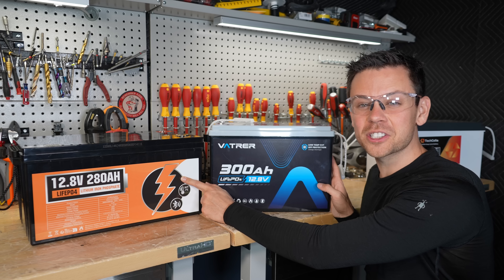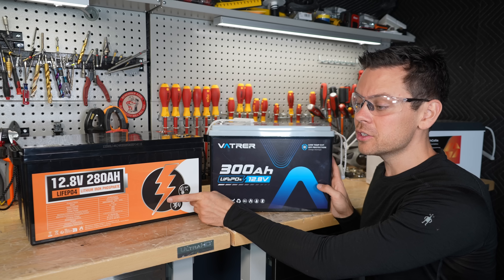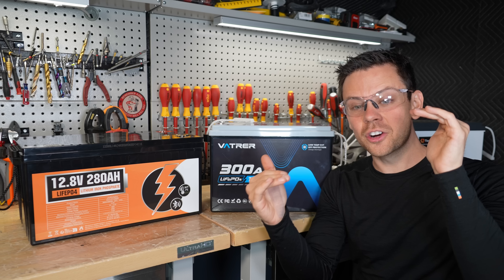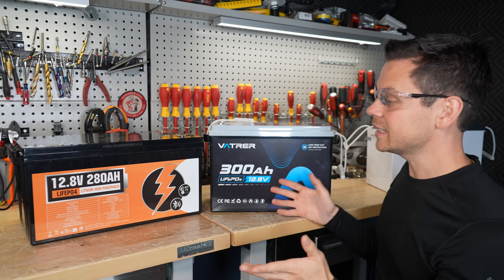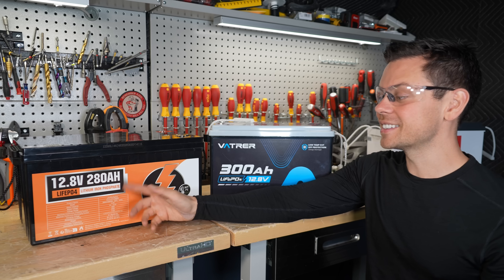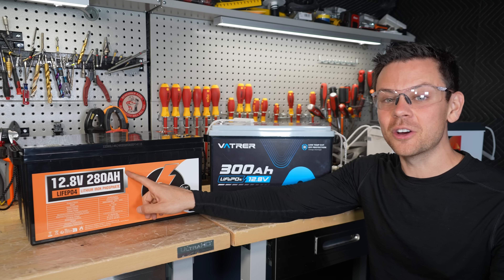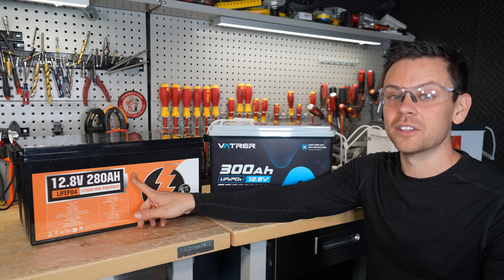The EcoWorthy is the cheapest smart battery around, but it doesn't have the parallel cycling problems that plague other smart batteries. If you buy a Redodo, a Renogy, or a Watt Cycle and connect them in parallel, they will not cycle at the same state of charge — sometimes one can get down to 30% before the other at 100% starts to discharge. The EcoWorthy doesn't have that issue, so they must be using a different BMS. Also, the Bluetooth range on this is insane — I can check it from the building next to my house, farther than any headphones or other device I own.